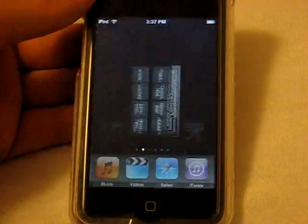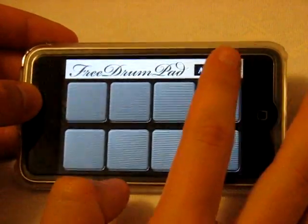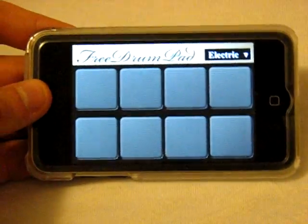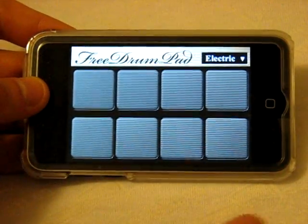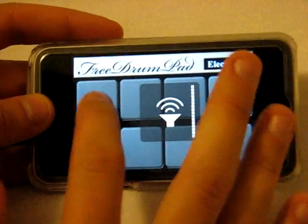Next app that I have is called Free Drum Pad. Really pretty simple application, actually. You have two different sets of beats. You have acoustic and you have an electric drum set. So we'll do electric. And what it is, you just have 8 drum pads, or drum heads, I guess you could say. And just by tapping them, it'll make the drum noise.